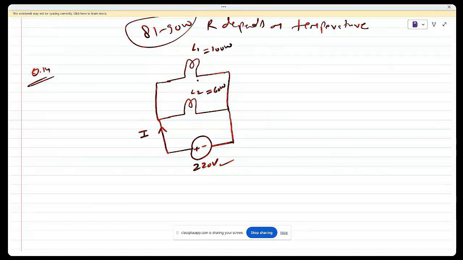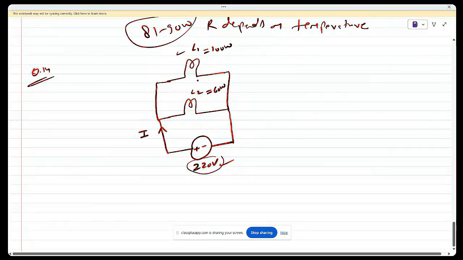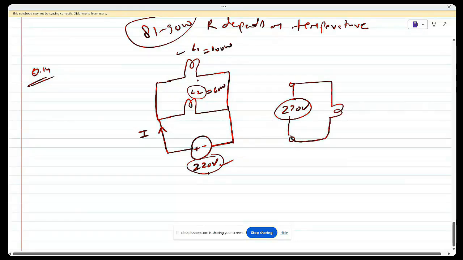So, a very simple logic you can use here. This lamp 1 is directly connected across this 220 volt supply, and this lamp 2 is also directly connected across this 220 volt supply. Why am I saying directly connected? Because let's say these are the supply terminals, this is your 220 volt supply. You are connecting one lamp here, like this. This is directly connected. Let's say this is lamp 1, and another lamp is also directly connected.